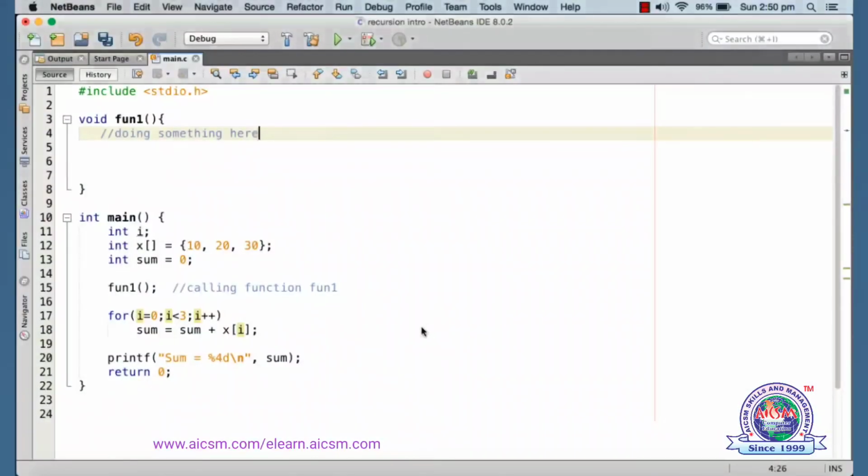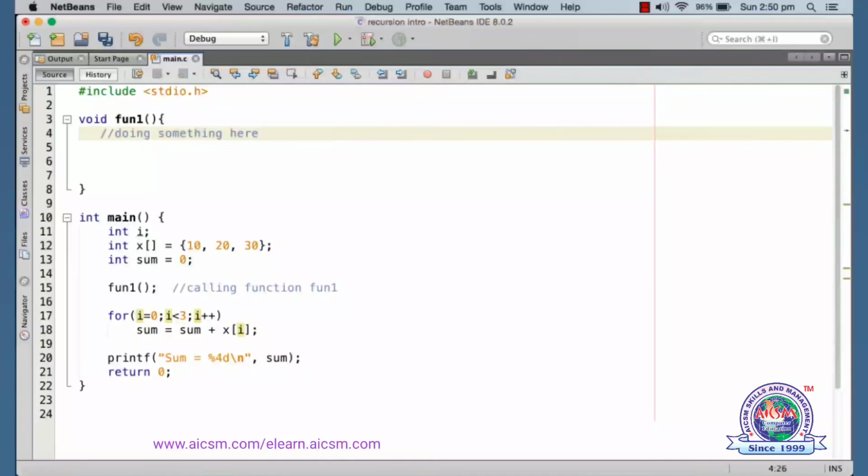Hello everybody, welcome back. Before I tell you everything about recursion, we need to know what happens in the memory when a function is called. The operating system behind the screen does a lot of things in order to implement the function call practically. So we need to understand what goes on in the memory when a function call takes place in runtime.